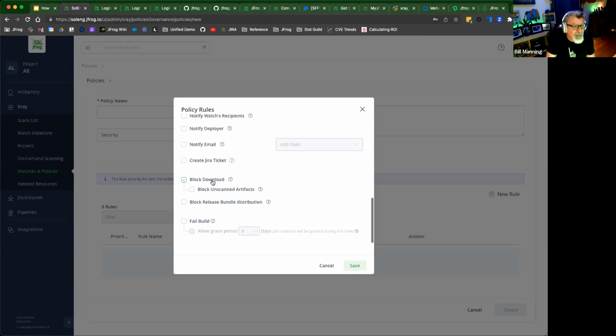But I mentioned the fact that if you want to have those third-party transitive dependencies, new ones that are being brought in, and you want your developers to be able to do it, but you also want to ensure that they're not bringing in something malicious, you say block unscanned artifacts. What that does is allow you to say, request the binary, right? So say they do an npm install blah. It goes out and gets blah and all its indirect transitive friends, probably 300, 500, 7,000 other additional libraries that come in. It gets stored in Artifactory as cache.